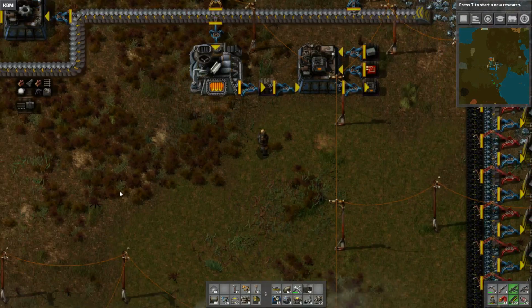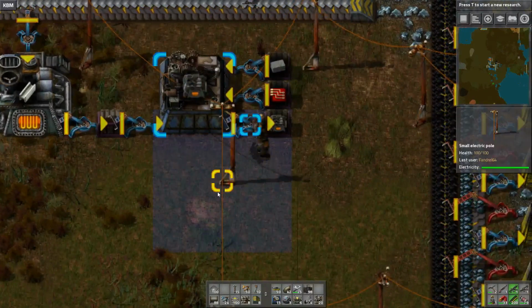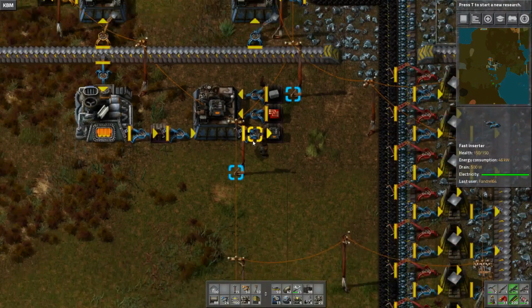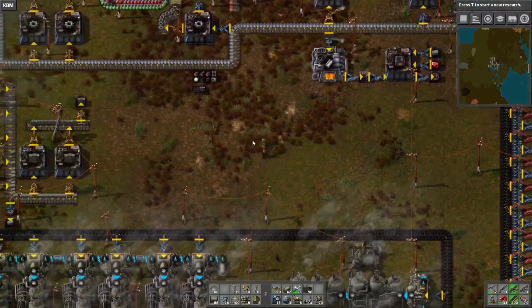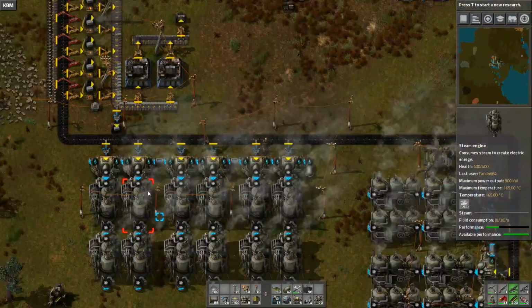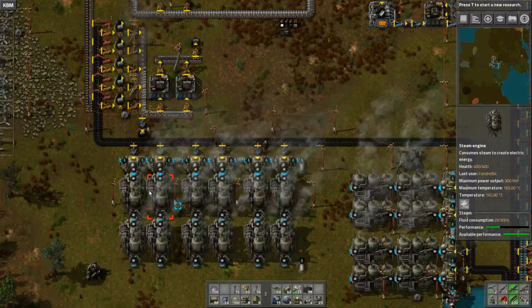Alright, so we set up production for electric furnaces, and they've been cooking along real nice. Since we're going to be doing that, we're going to be increasing our electrical needs. So I went ahead and threw down some more steam engines for our power plant, just because I knew we were going to need them.